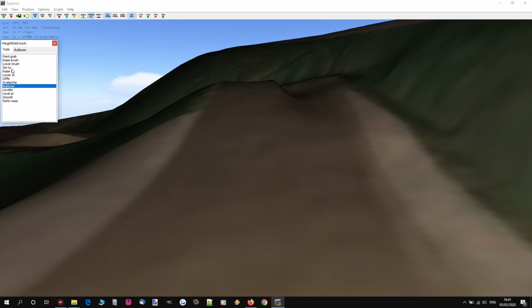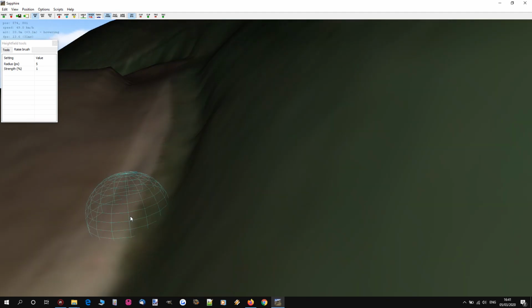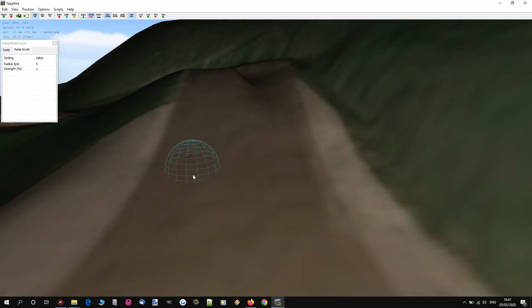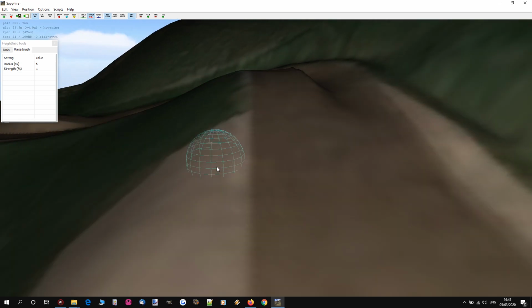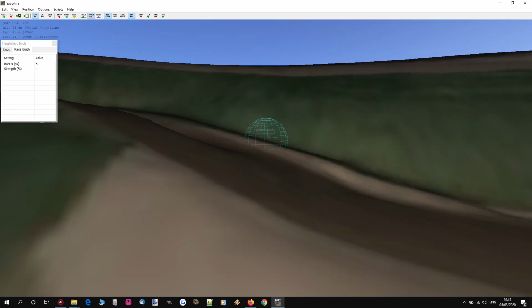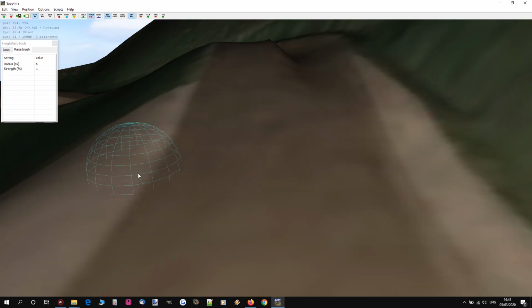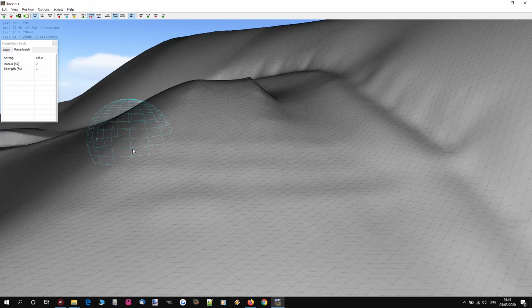So I'm going to grab the raise brush again, I'm going to make it quite small, and I'm going to work my way across the track with a few passes. And that is really hard to see what's going on up there. So we'll stick it in polygon, and you'll see that we have started making some bumps, although they are not coming through as strongly as they did at the bottom. Not really sure why. So just go over those, give them some depth.